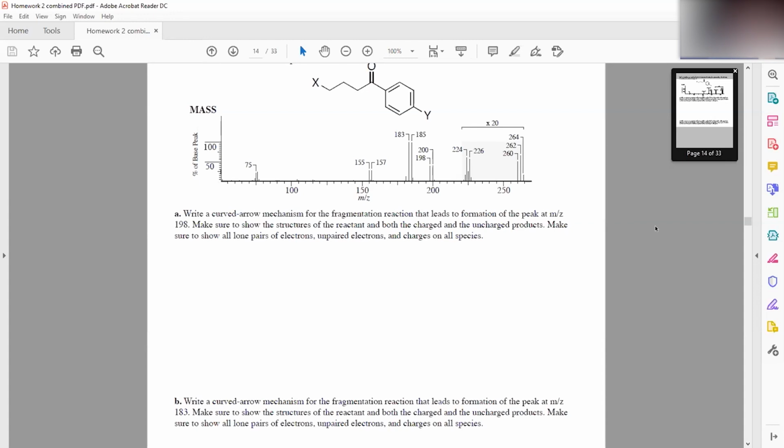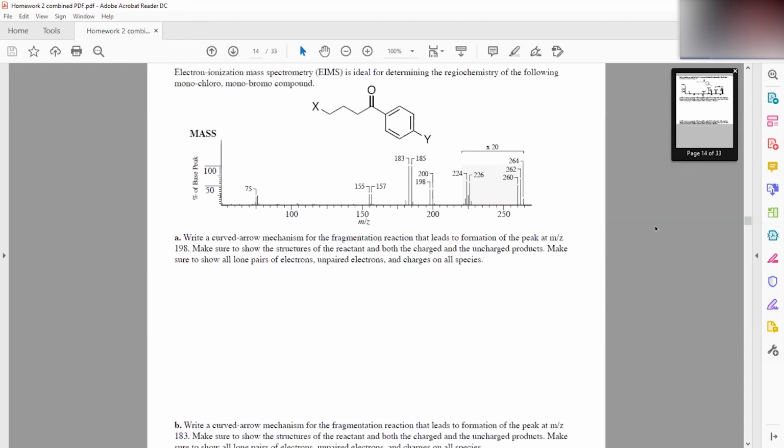For me, I just put the bromine on the phenyl ring, and then I did the McLafferty rearrangement. So assuming that the bromine is on the phenyl ring, and the chlorine is on the end of the alkane chain, after the McLafferty rearrangement we see 198 to 200 m/z.